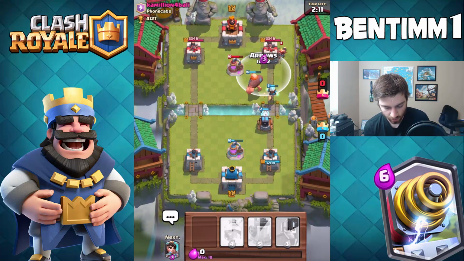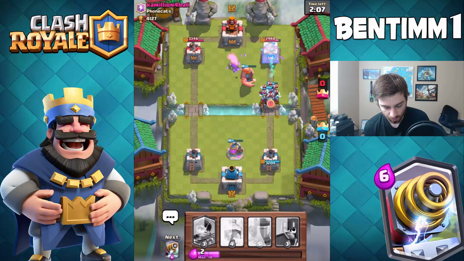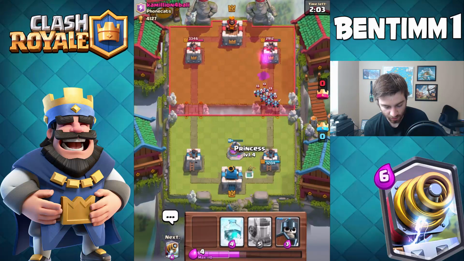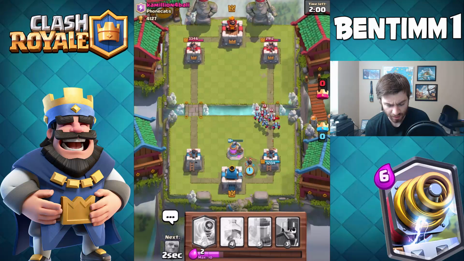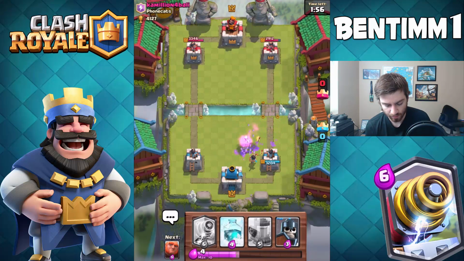We're just gonna get rid of all of his stuff. Hopefully he drops the little troops right about... No, he didn't. Okay. The minion horde, unfortunately. Hopefully Sparky will get off a shot. He did not. So the minion horde is a huge counter to this. I gotta save my arrows from now on. Usually I don't waste my arrows like that, but we did this time to stop that princess.